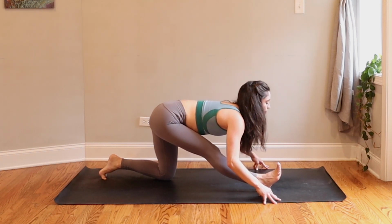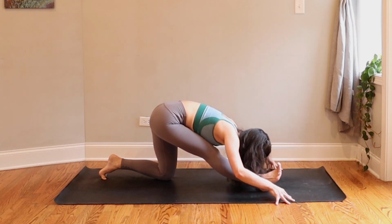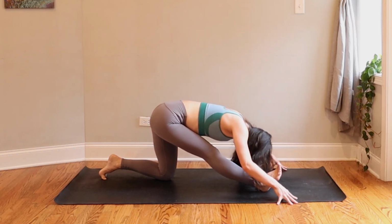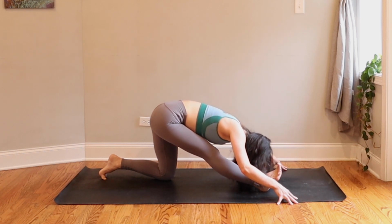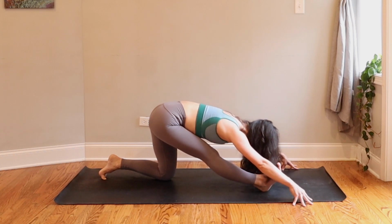Exhale, release, bow your heart toward your right toes. Three breaths here. Allow your breath to massage through the tightness, through the tension.